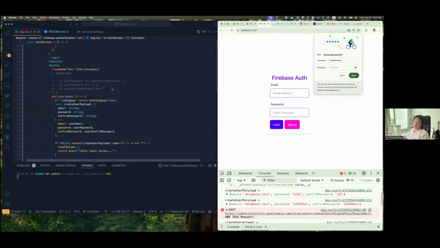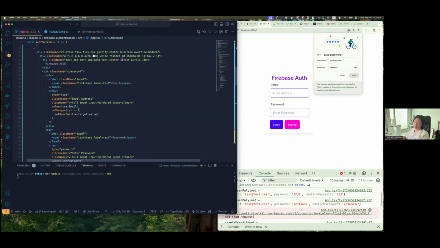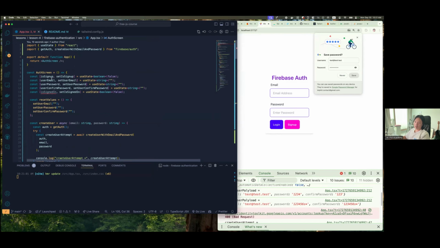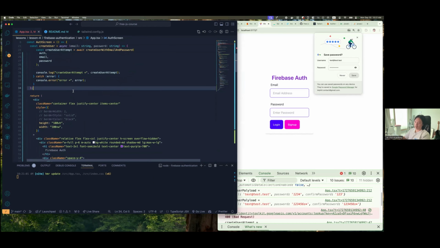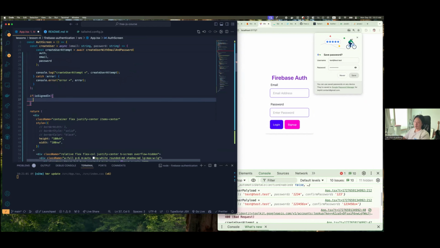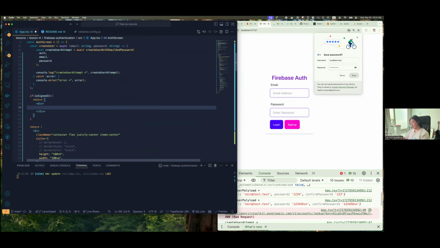And then in our auth screen, all right. We just do here if is signed in, we need to return is welcome.